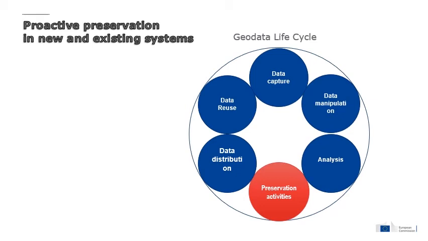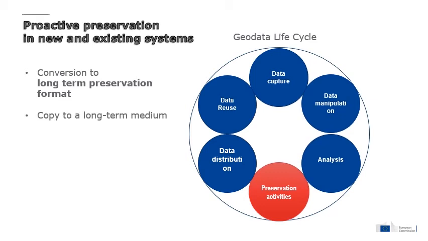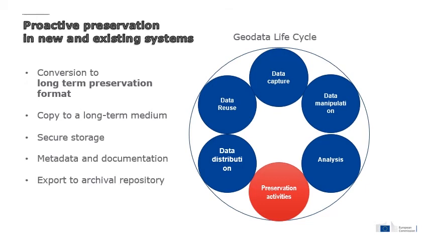So the approaches we should use in the preservation activities are conversion to a long-term preservation format, copy to a long-term medium like tape or disk storage, secure the storage, have multiple copies in different mediums, add metadata and documentation so that the data itself can be reused without the people who used it before. Because if you only have some tables or some rasters or some vector data sets and you don't know the context in which they were used, they're useless.